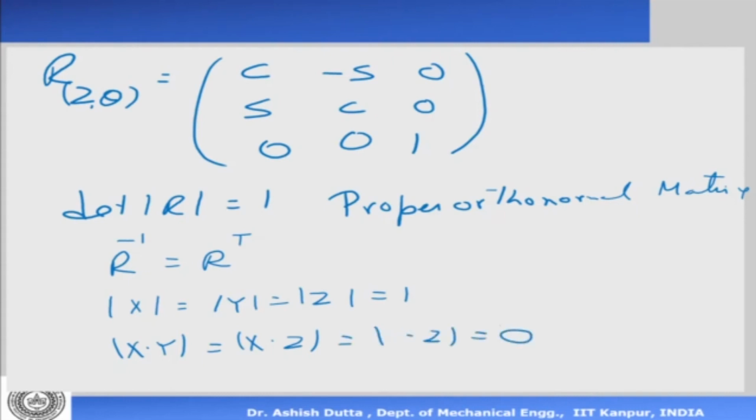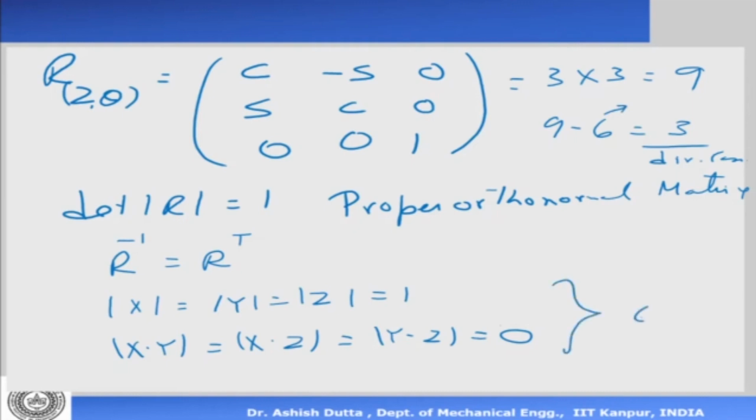Okay. Now, because of this, we have noticed that although this matrix is 3x3, it has 9 elements, but it does not require 9 parameters to specify the rotation of a body in space. You only need 9 minus 6, that is equal to 3 parameters, which are also called the direction cosines. And these 6 are basically the constraints which are coming from this. These are the 6 constraint equations. Okay, so this is just to revise about the rotation matrix.